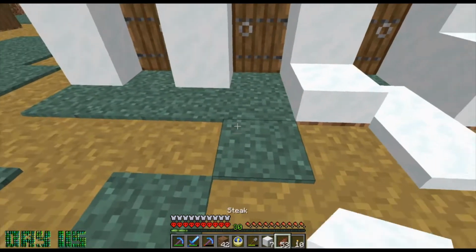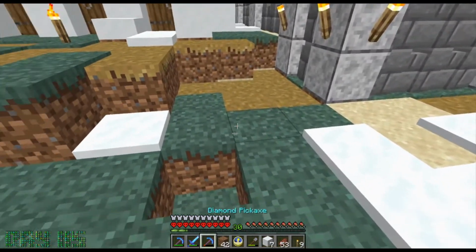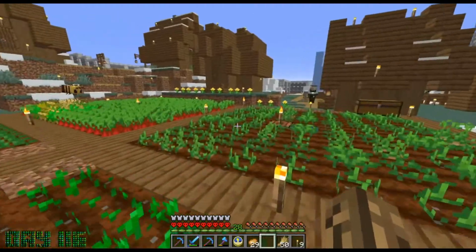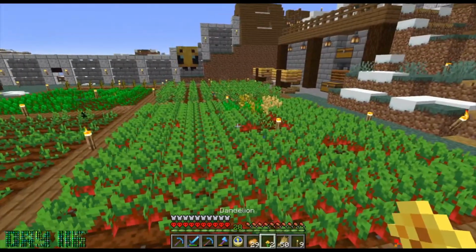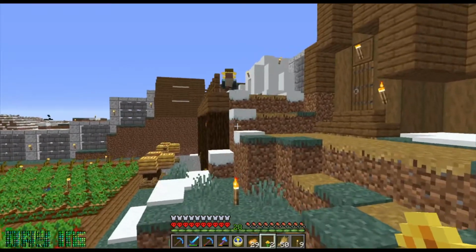Upgraded their house there. Plus, after I wrangled all the villagers back in, I definitely needed more beds. That's why I went out and got some wool. And messing around in the garden, I see the bees flying around, and go ahead and try and breed them. So if you hold flowers in your hand, the bees will follow you.